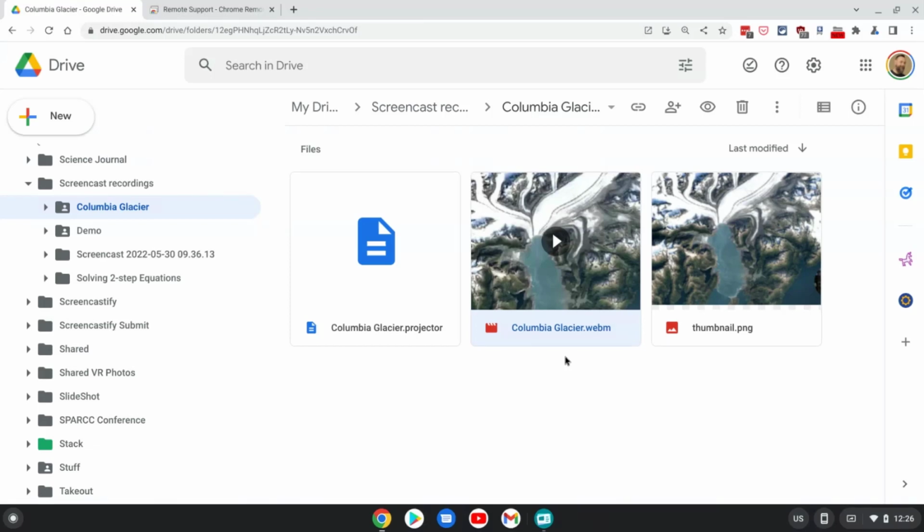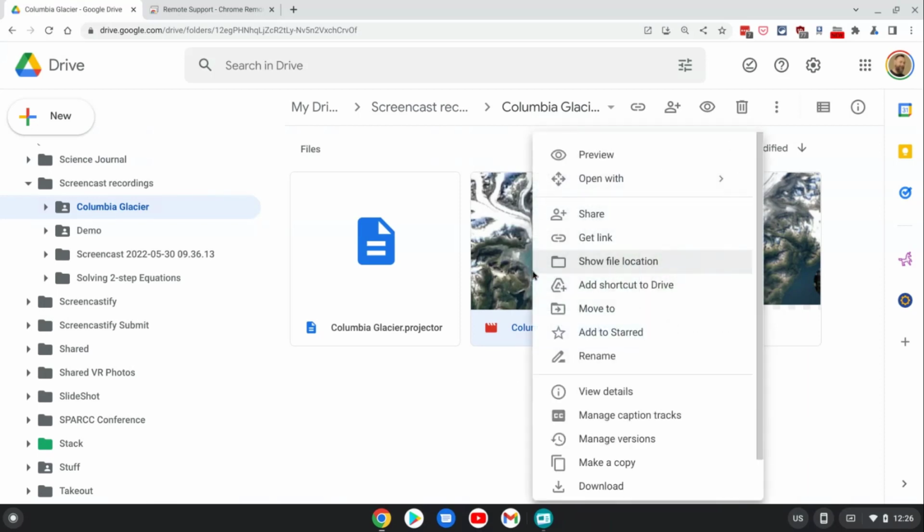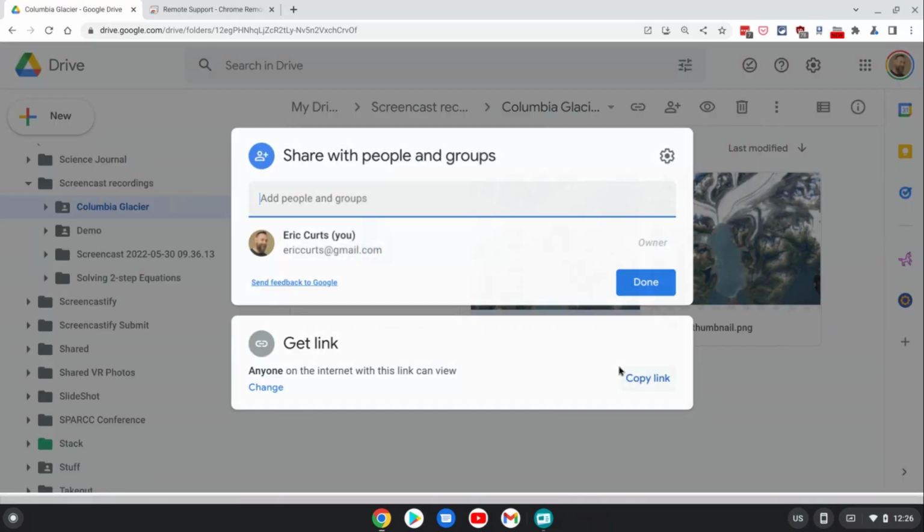So what can you do with the raw video recording? One option is to simply share the file from your Google Drive. You can share the video file as normal, just like any file that is stored in your Drive. You can share the recording with specific people, or you can share the file as a link so that anyone can view it. The recording is saved in the WebM video format, which is a format that can be viewed by anyone using Google Chrome, Microsoft Edge, Mozilla Firefox, or Opera.